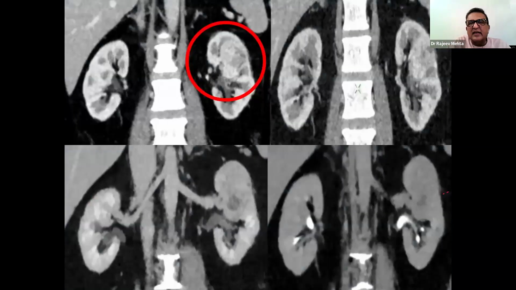Now, this is one such case where we thought that there was a completely benign type of neoplasm without altering the renal contours, a near homogeneously enhancing mass lesion seen in the upper and mid pole of the left kidney. This on surgery was proved to be oncocytoma, but there is no way one can be sure of calling it a benign neoplasm, and we will certainly diagnose it as RCC on imaging features.